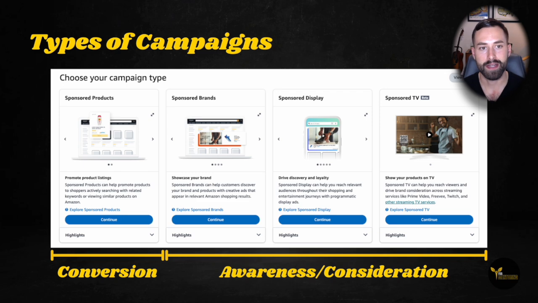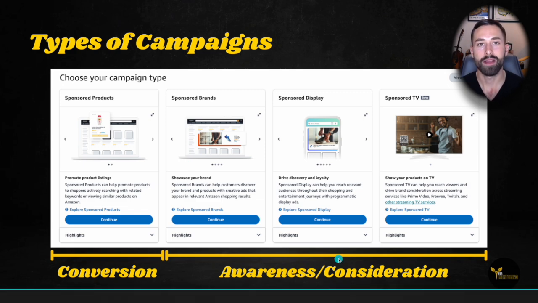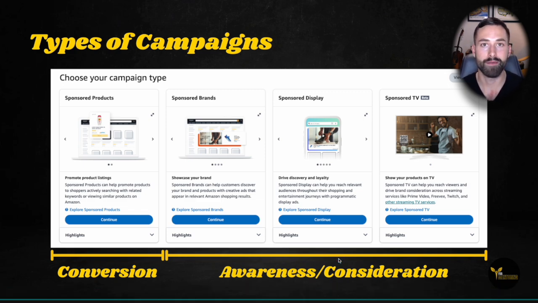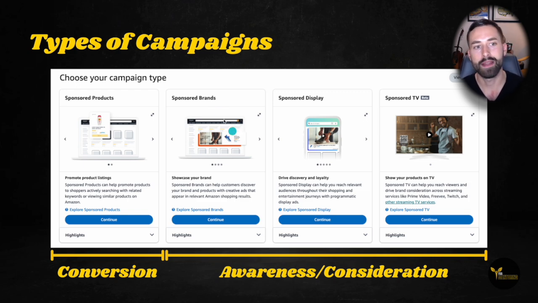When I was at a session actually at Amazon Accelerate, one of the advertising agencies, a spokesperson that was there, she mentioned that by focusing so much on sponsored products and conversion type campaigns, you don't have the ability to drive new growth, right? So you're restricted based on the amount of people that are typing in that search term. However, with an awareness and consideration campaign, you are building new growth. Although you may not convert as many sales, you are building up growth for your product and demand for your product, and then you can use sponsored products in addition to convert those sales. That always really stuck with me.